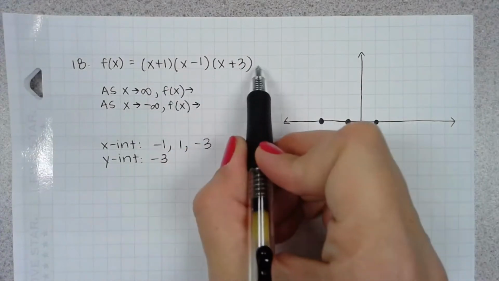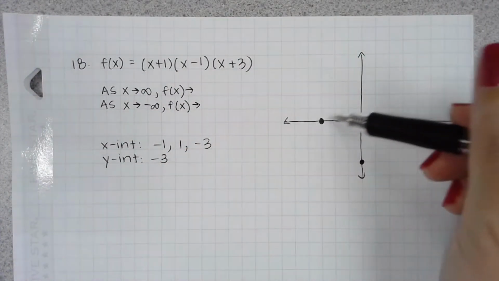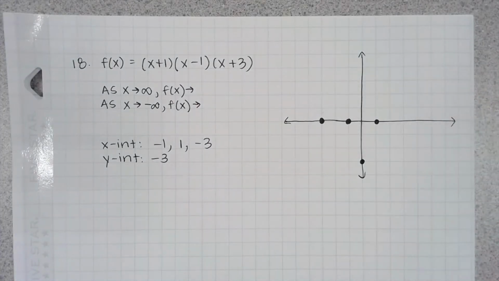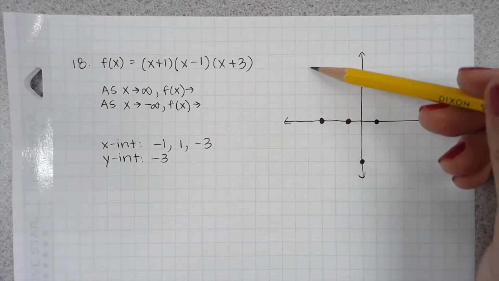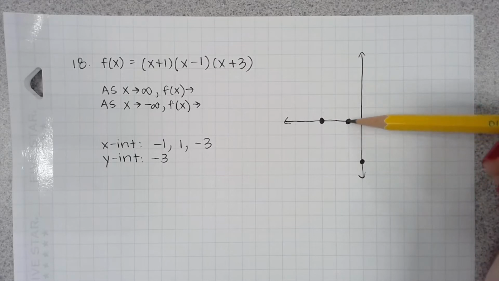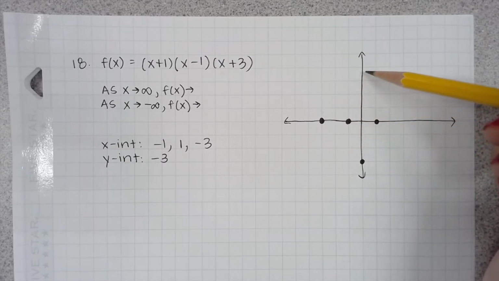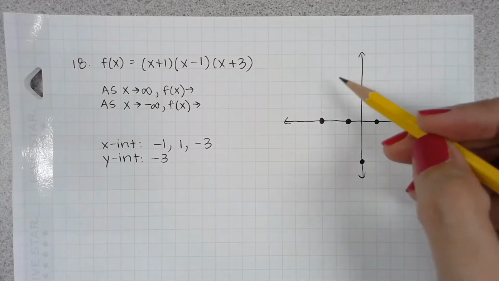There's no squareds on this one, so there's not going to be any points that are tangent to the x-axis. There's not going to be any bumps or any turnaround points here. So it's x to the third, so it's going to look like the letter S. But if I started from up here, if I did it backwards, which is wrong by the way, it would come through here, it would turn around somewhere, it would come through here, and then the y-intercept would have to be somewhere up here. And so that's how I know that that's wrong.